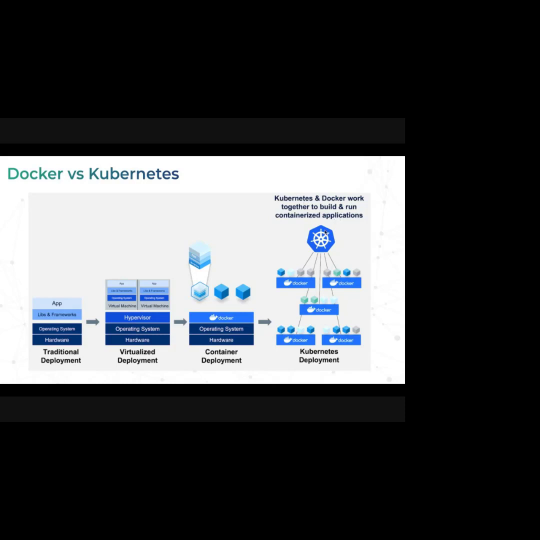Ideally, Docker and Kubernetes are well integrated. It's not a replacement of each other. Generally, people understand that Docker is replaced by Kubernetes. That's completely wrong. Kubernetes replaced Docker Swarm. Docker Swarm is another orchestration tool which is used to orchestrate Docker containers.